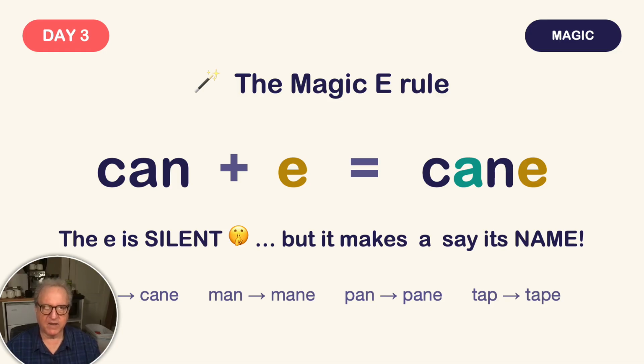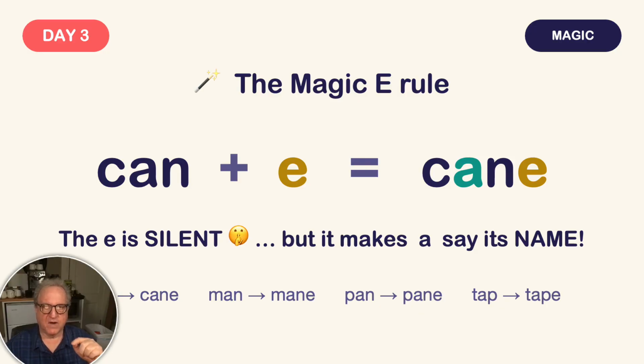This is the magic. That letter E on the end, the silent letter, will change that middle letter or that vowel before it from a short vowel to a long vowel. It reaches back and changes the sound of the vowel that comes before it.